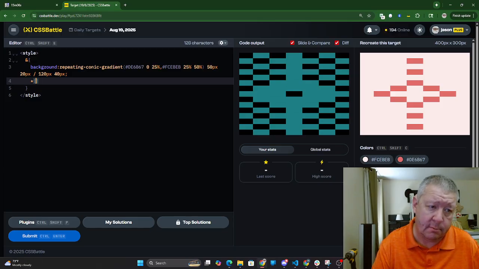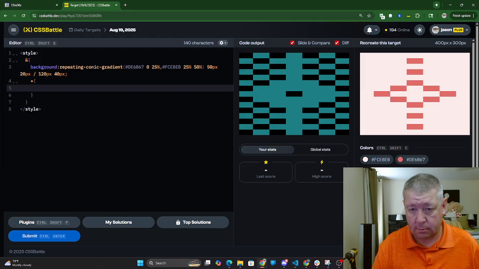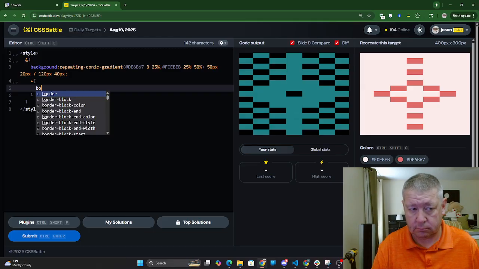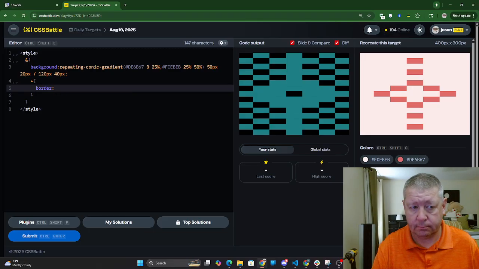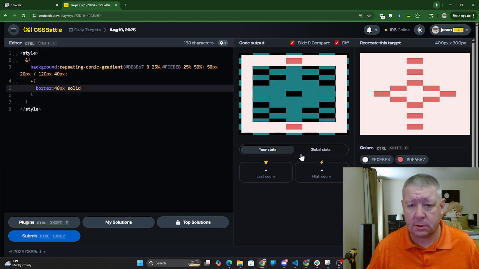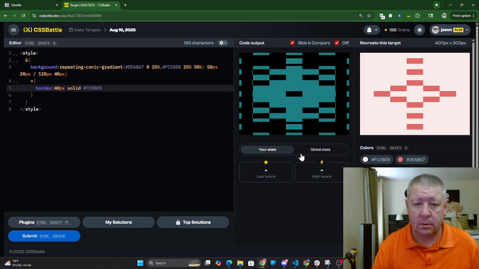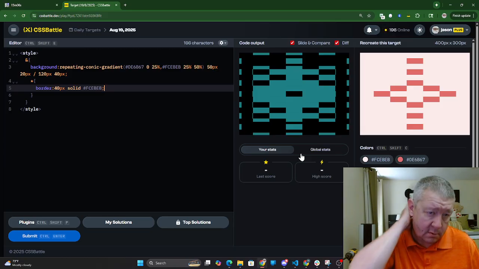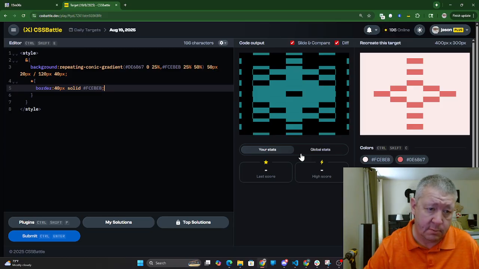I'm going to need more than the body. Border. What is that? That's 40 pixels. Solid. This color. It's going to be more than 40 pixels though. It's going to be something else, but we'll fix that in a minute.